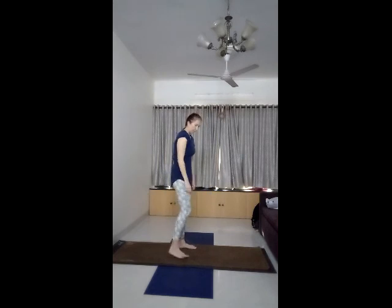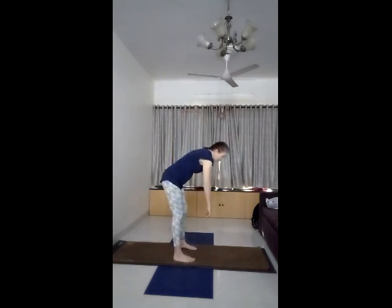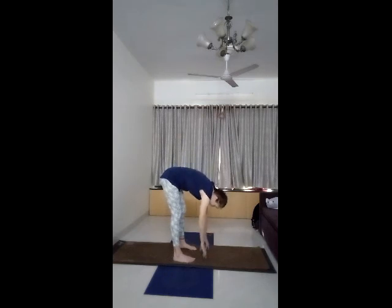Keep yourself tall, do not hunch your back. And now flex and point. Flex, point, flex, point. Flex and release. And now a few ragdolls. Feet hip distance, shoulders up. Exhale, bending your legs, rolling all the way down with exhale.